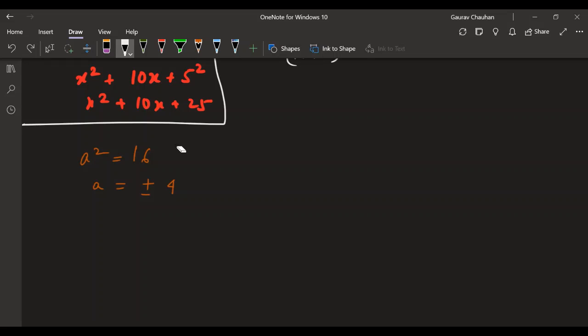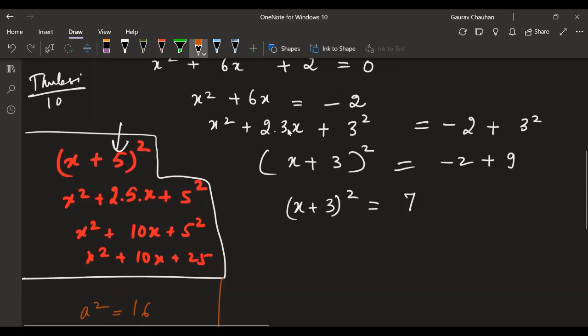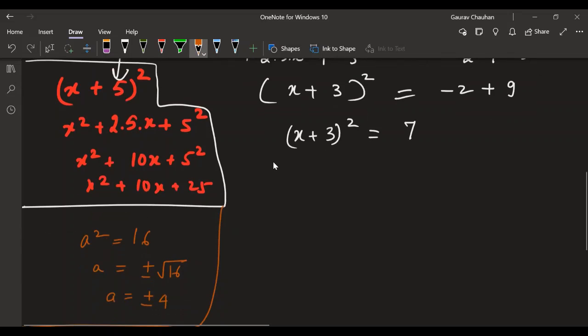You clear with this? If A square is equal to 16, A is equal to the positive and the negative root, basically. Whatever it is, I am taking the root of this thing, root 16, but I have to take the positive and the negative root, which is plus or minus 4. You good with this? This has been done. Is anyone feeling this is new? You want an explanation, or we good, Shripriya? We good, Dinesh? Are you clear?